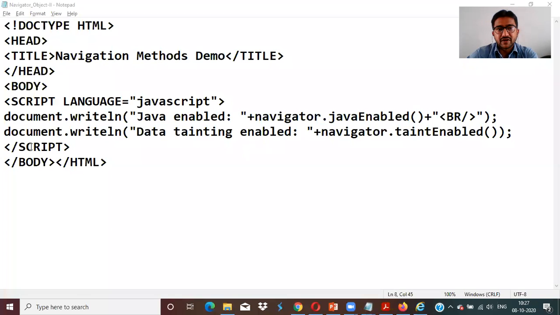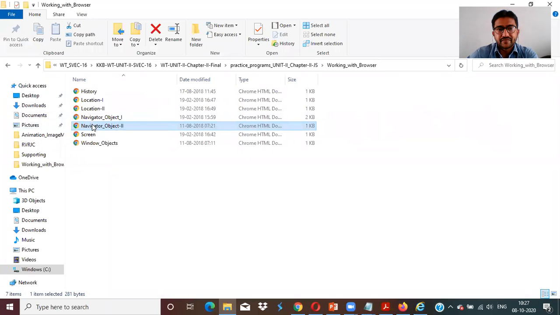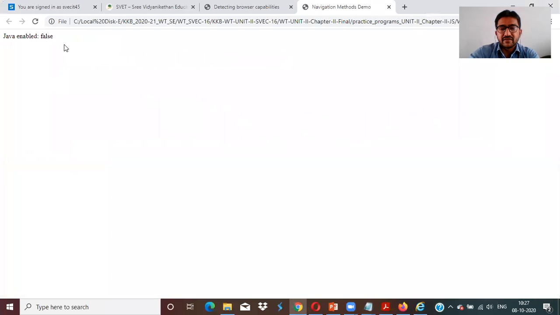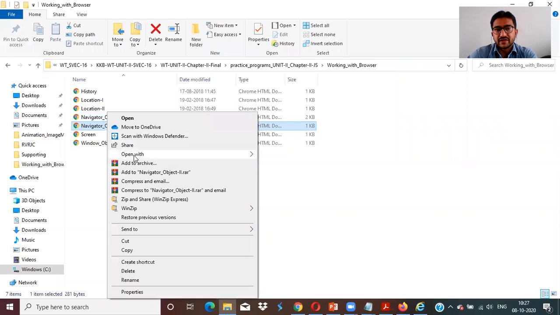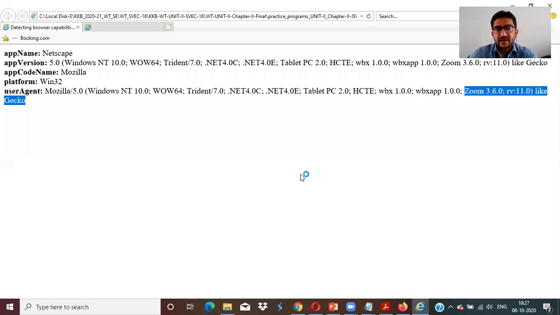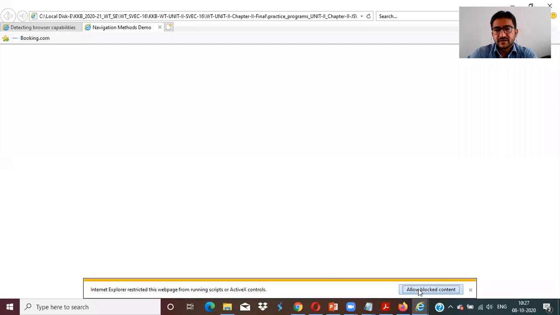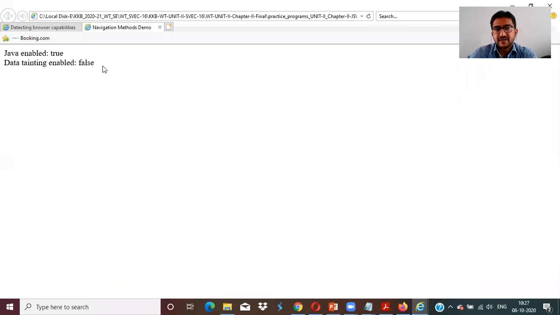Now let me run this program. See, javaEnabled is false because Java is not enabled in this browser. If you want to run it in IE, see, in this IE javaEnabled is true, but taintEnabled is false.